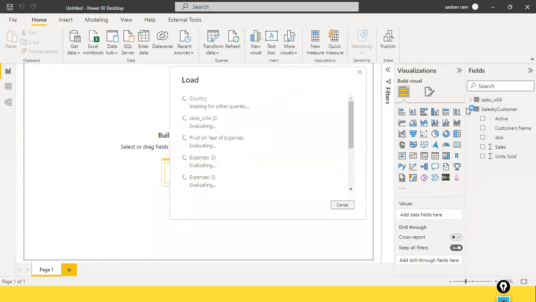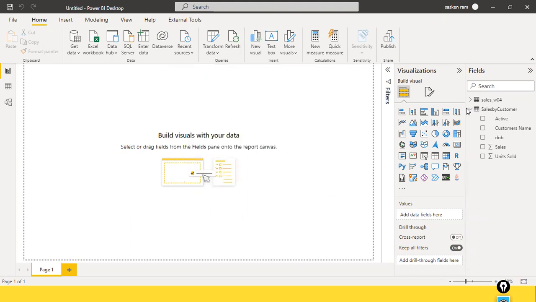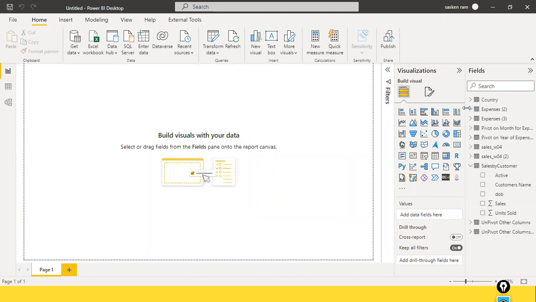Supposing after you load the data into your Power BI Desktop, in this case I've used the Excel file, and then sometime later you include new data, how will you include the newly added data? The only thing is you need to click on this.